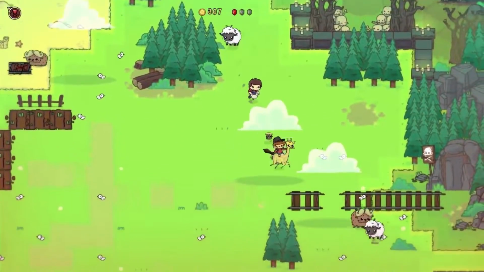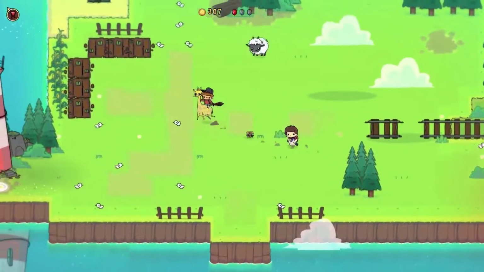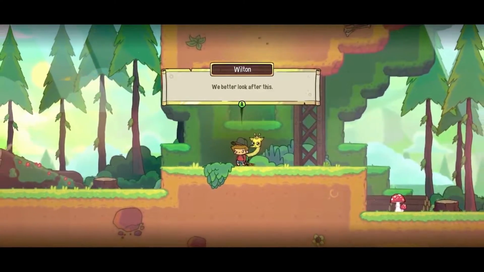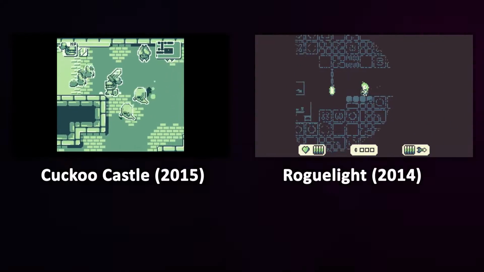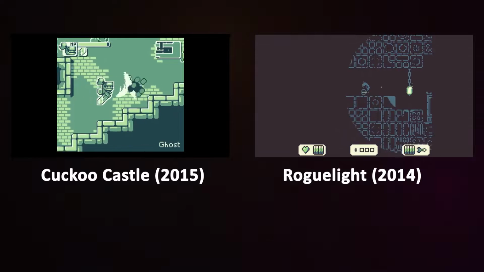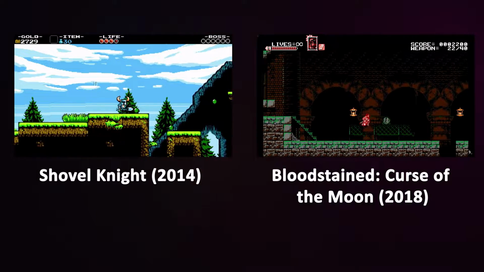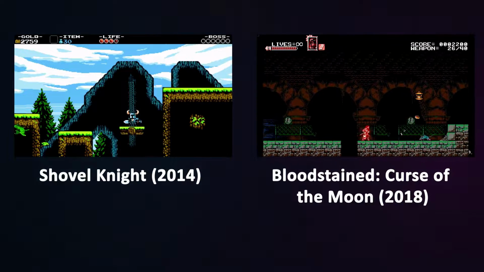On the flip side, a game like The Adventure Pals has a much happier tone, and its art style reflects that. The world is colorful and vibrant, characters are cartoonish and noodly, and everyone's got these adorable faces. Games going for a more nostalgic feel will often adapt the art styles of older generations. Cuckoo Castle and Roguelite both take on the 4-color palette of the Game Boy. Titles like Shovel Knight and Bloodstained Curse of the Moon take things a step further by faithfully following the limitations of older consoles. I even made a game with an all-white color scheme.